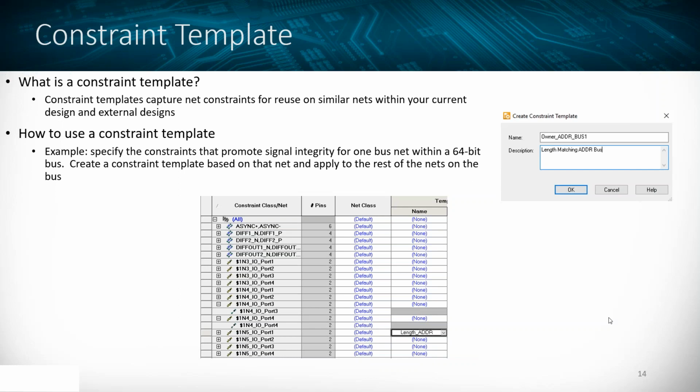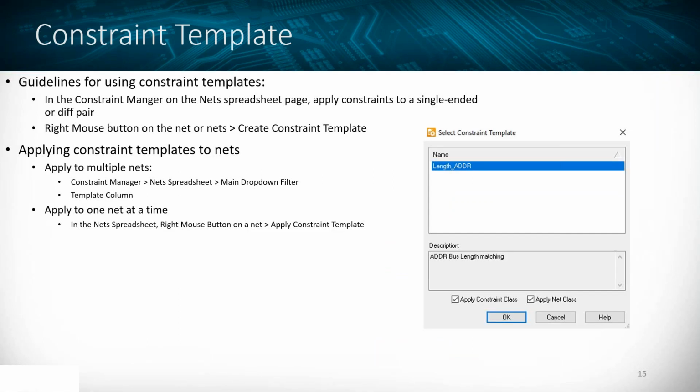If you have all of your DDR constraints set up correctly, you can just create a constraint template and then utilize that in future designs. If we're using DDR3 in three designs, it's really helpful to make sure we have the design constraints set up correctly in the first design, create a template, and basically we won't have to go through creating the constraints for all of our DDR buses in our future designs. Very simple to use, constraint templates.